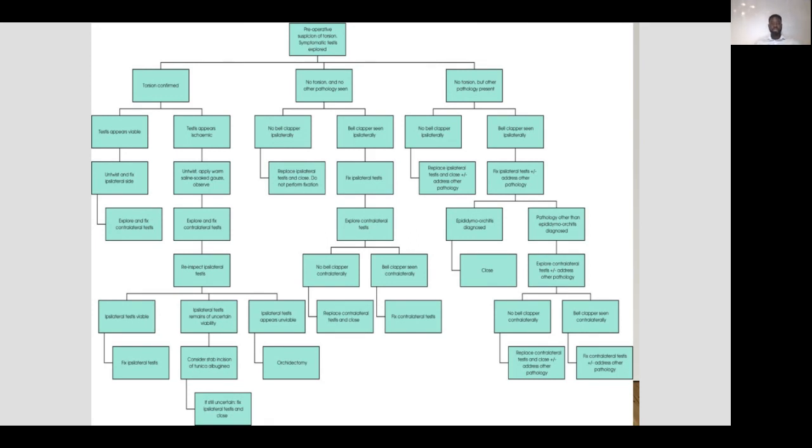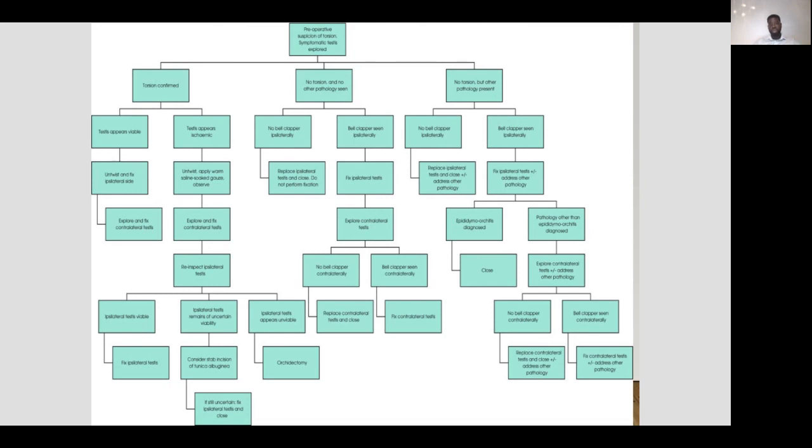If a bell clapper deformity is seen on one side, you fix that testicle because there's, of course, a very high risk of it retwisting again. You don't want them to come back. Though it is said that because of the fibrosis from recent surgery, the testicle should fix itself, it's usually still good to fix it. And because you've seen bell clapper on one side, it's good enough to explore the contralateral testes. If there's no bell clapper deformity, it also says just replace, but you're there already, so most people just fix too. And if you can see it on one side, clearly fix. So basically, clear bell clapper, fix; no bell clapper, don't fix.